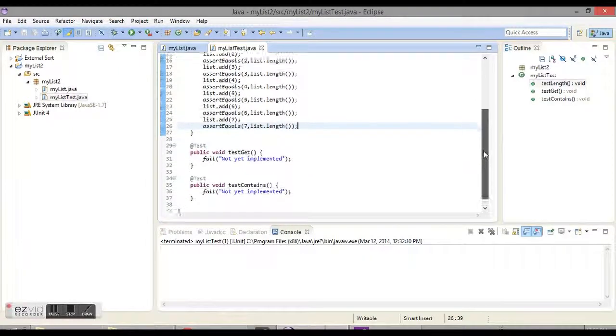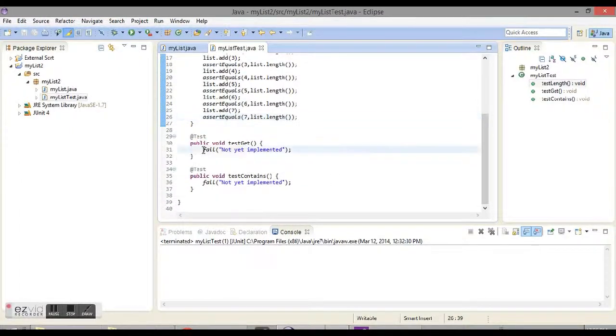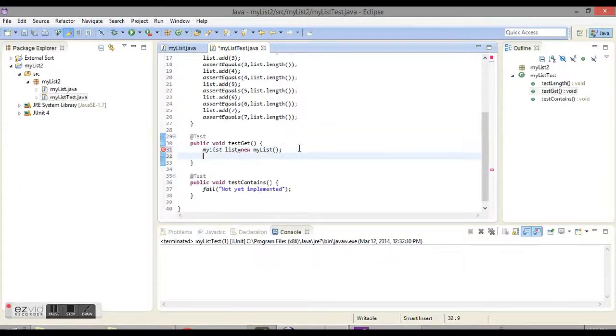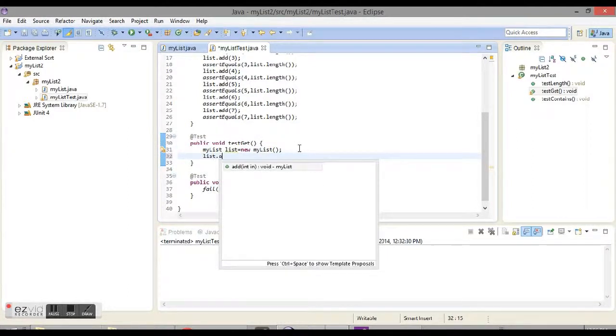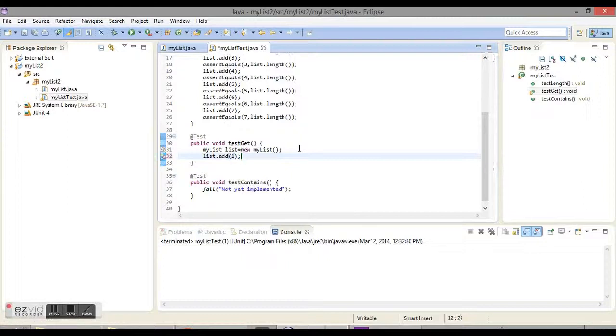Now, clearly I could go through again ways to incorrectly test this, such as the assert true with a Boolean operator inside or an if statement. But the best way to do this would be, again, to use assert equals and say 1 and then list.get position 0.